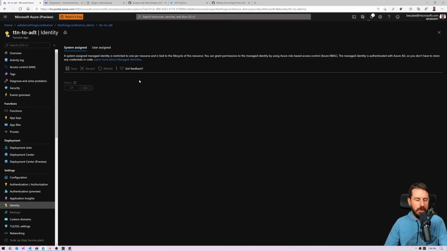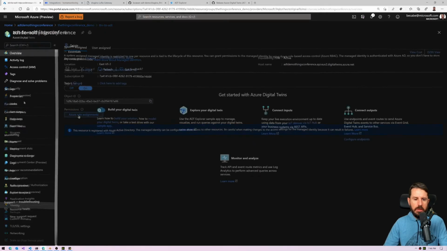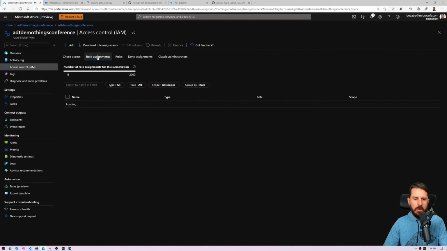Stuff being, in our case, access to Azure Digital Twins. So once the identity is created, yes, I do have an object ID, permissions, role assignment.